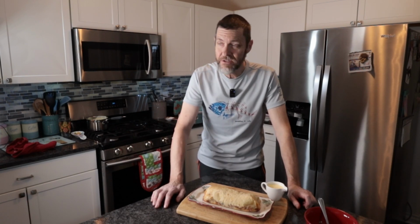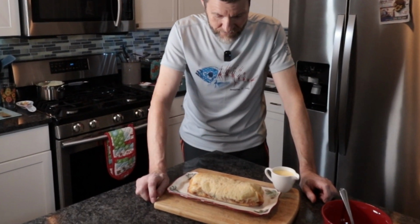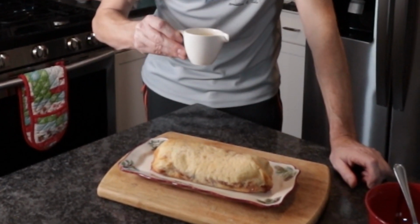Today, we're going to be making another British classic. As the weather turns cooler, you start to think about stews and pies and also puddings, desserts. And this is one of the finest desserts you can make. We're going to make a jam roly poly and we're going to serve it with fresh custard.